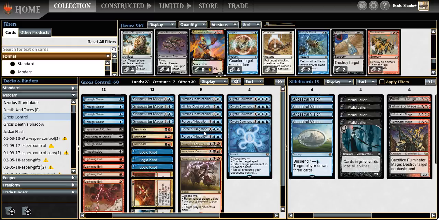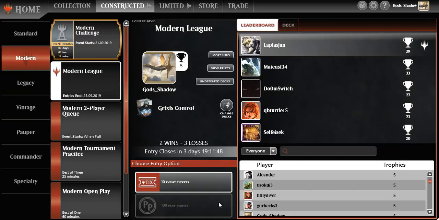Also because against control as well, there we might be cutting Lightning Bolts, because there we can utilize the discard spells later on. But also because we can always pitch additional copies of Ancestral Vision to Force of Negation, which is pretty good. So we're trying that out, and we're jumping into a league here.